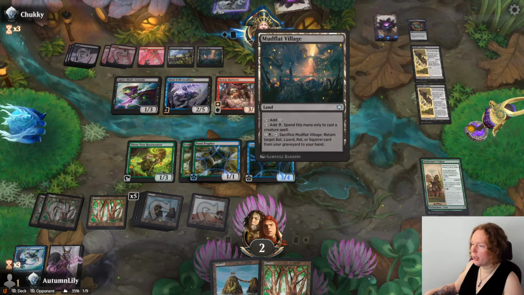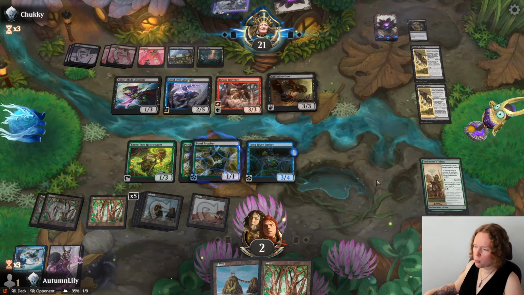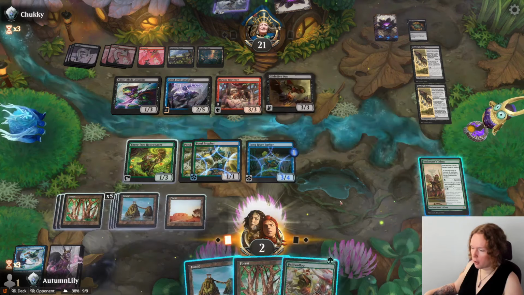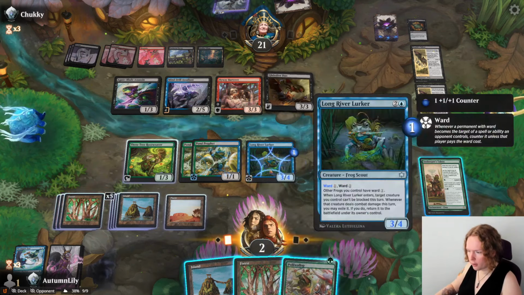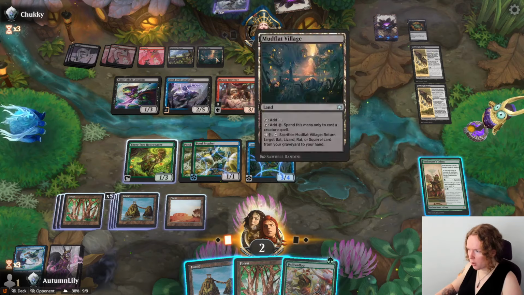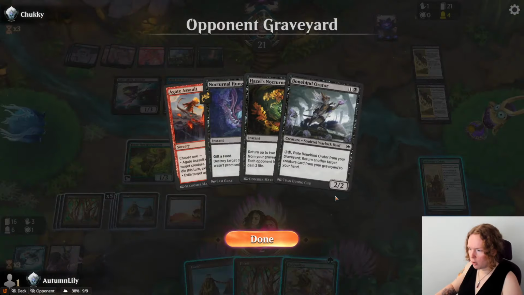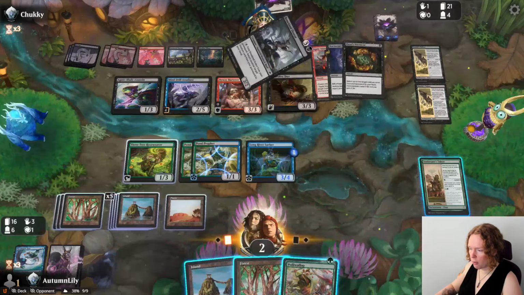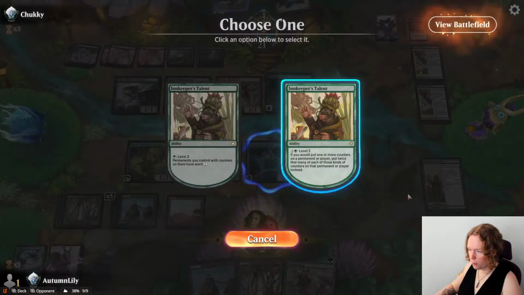Oh, now if it dies, they can get it back with this. Yeah, so that's probably just lethal then. That deck is real solid. Oh, we even drew the kill spell. The problem is if we kill this, we just die to the Mudflat Village. Maybe they sack the Mudflat Village. A lot of wishful thinking going on.